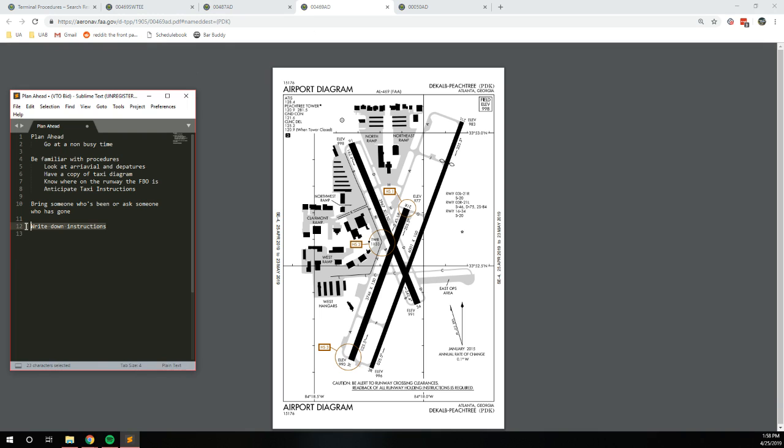And always write down any instructions you're given on taxi instructions, especially if it's an unfamiliar airport, because what you don't want to do is forget. You can also ask for progressive taxi. What that is, they just tell you, hey, keep on going for a little bit, and then they'll tell you along the way where you need to go. You want to avoid doing that if you can, because they might be busy doing other things. Something you can also do is bring someone else who's been there before, or you can just ask somebody, if it's not that complicated. So it's really all about your comfortability. Have you ever flown in busy airports before? Have you not? Writing down instructions.